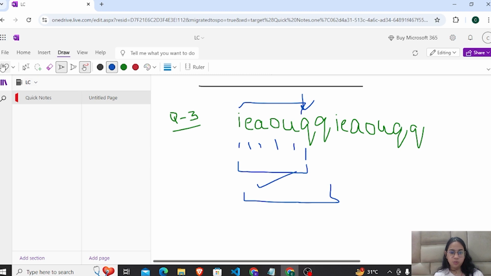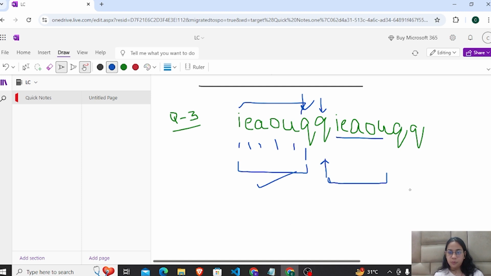So let's move forward. Now, if we start from this character and move forward, then from Q to U, it can be a second substring, right? Because exactly one consonant, that is Q, is there and all the vowels are present.